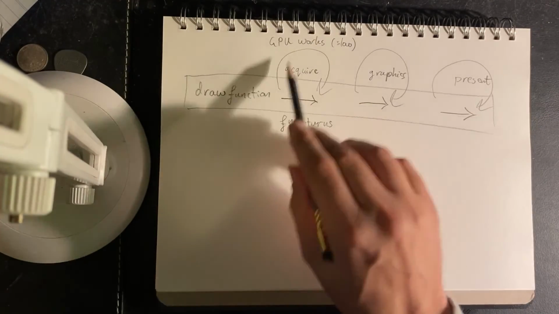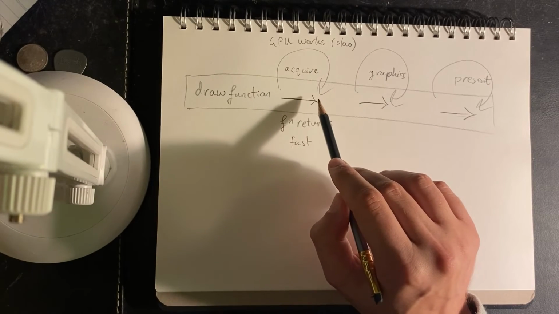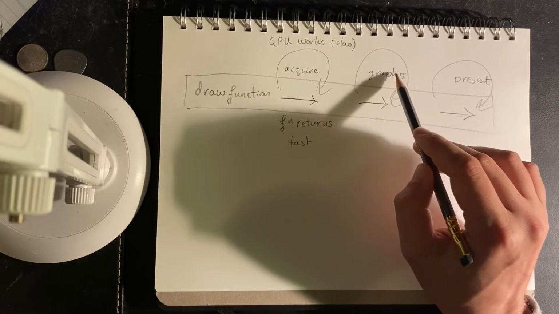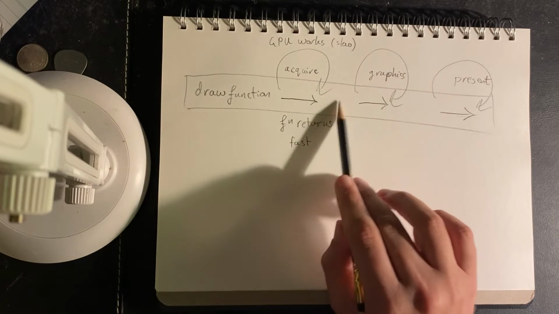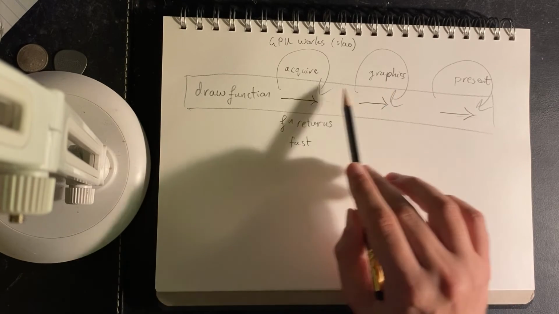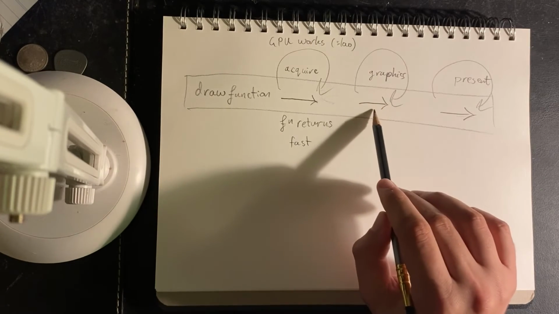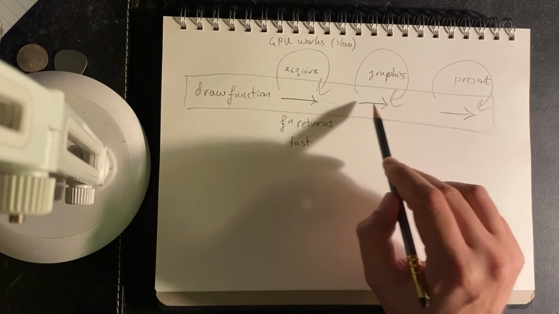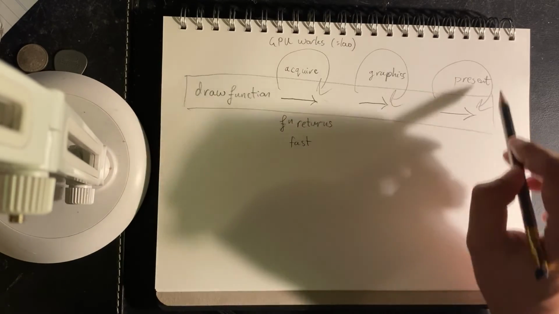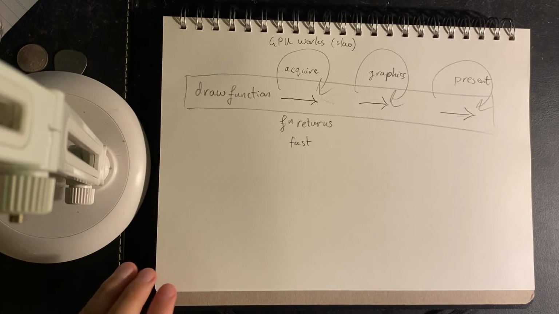So when we grab an image, the function returns. It might return before the image has actually been properly acquired, and so graphics can't do anything because the result here is not valid. Similarly, if we do get a valid result, then we perform graphics operations. The graphics function returns pretty quickly, before the graphics have been fully rendered. So the result that we get here, if we're just looking at the CPU side, is not really valid for presenting. For this reason, we need to look at a bunch of synchronization structures.